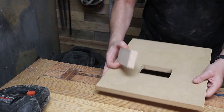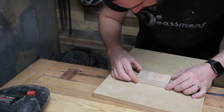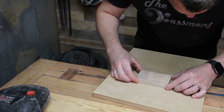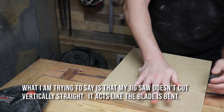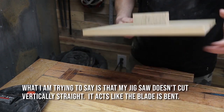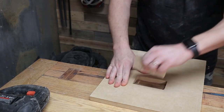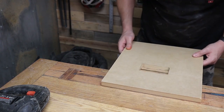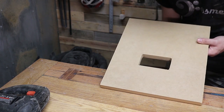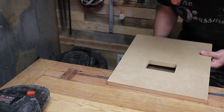Problem is, because this doesn't cut a perpendicular line, the saw, that's actually a pretty tight fit. I was afraid that was too wide. So what I gotta do is straighten this out. I gotta fix the corners. So I think we're gonna have to do some filing and chiseling of this MDF.